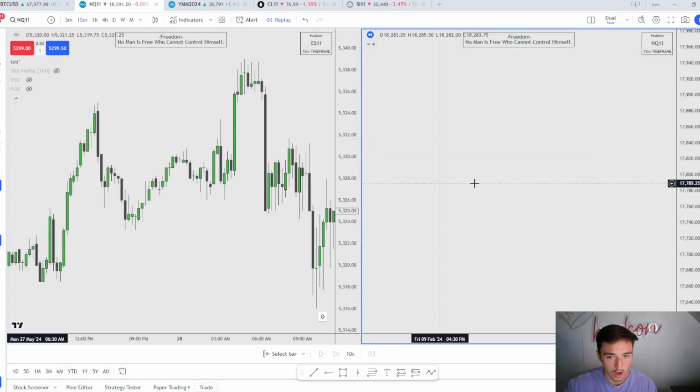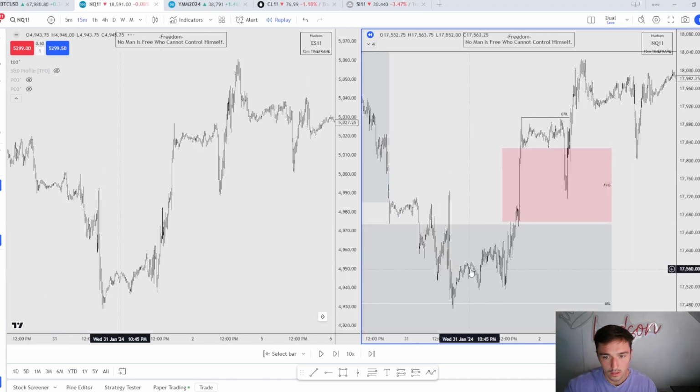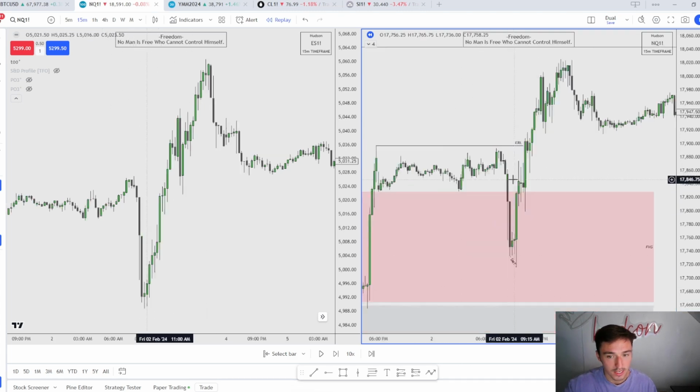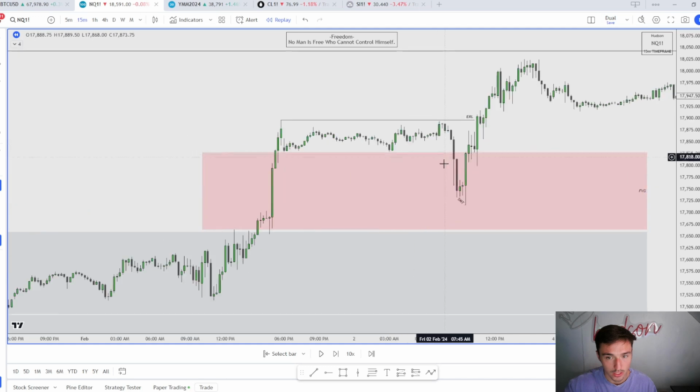Oh, no. Okay, right here. Yep. Okay, perfect. This is where you don't need that market structure shift. We have what? An SMT with this low right here. This fair value gap is going to send us to that external original consolidation.